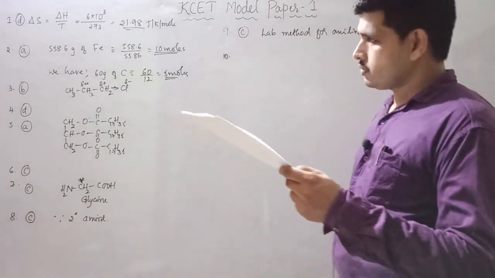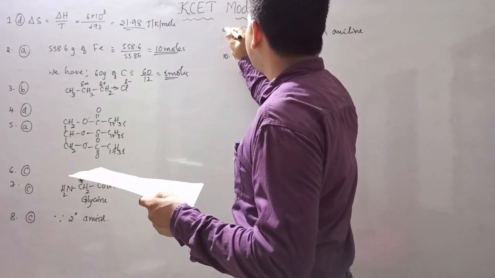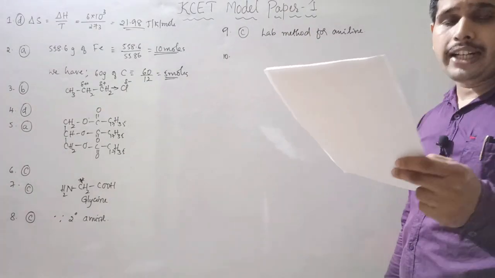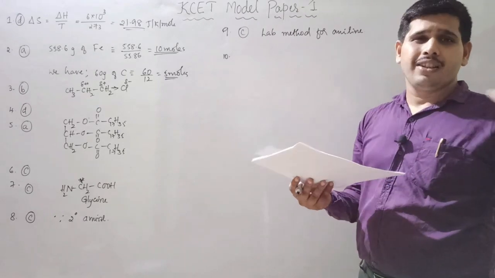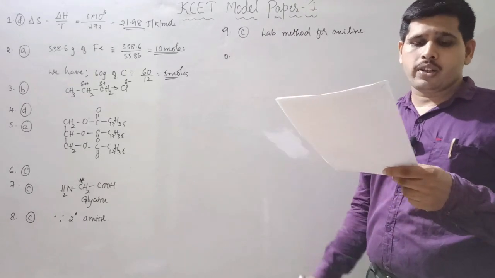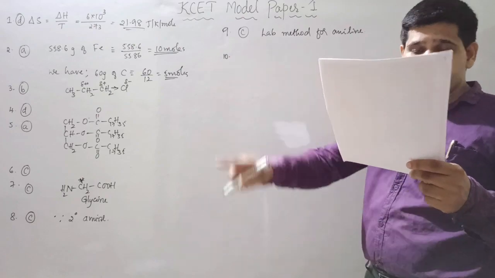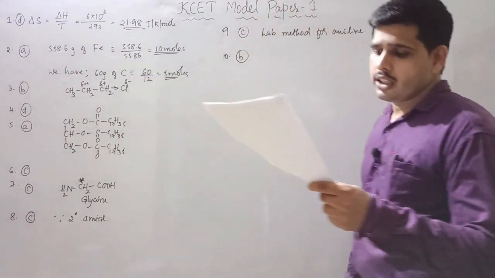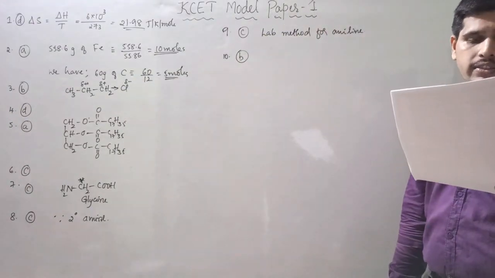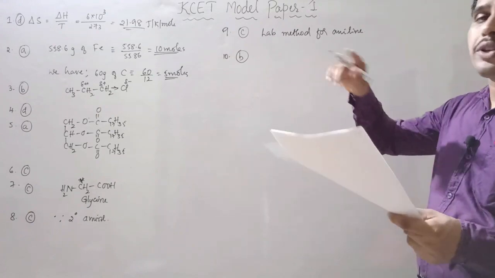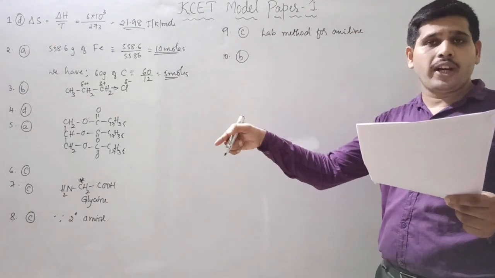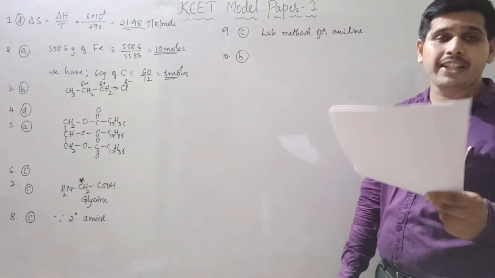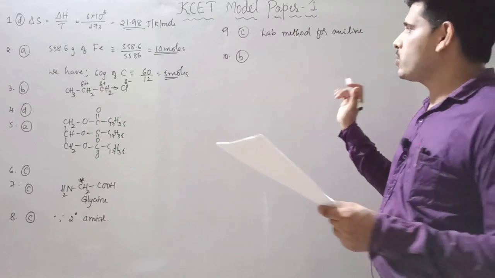Next, 10th one. So this is the 9th one. Hope you can see. Yes. C6H5N2 diazonium chloride is given with SnCl2. So SnCl2 is stannous chloride, a reducing agent. So reduction of diazonium chloride in the presence of stannous chloride will give option B as the answer. So what is that? Phenyl hydrazine hydrochloride, isn't it? Phenyl hydrazine, because NH2NH2 is a hydrazine and HCl is there, so hydrochloride, and one hydrogen is replaced by C6H5. So phenyl hydrazine hydrochloride is formed.